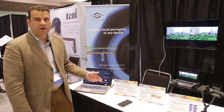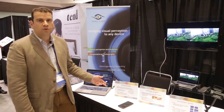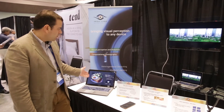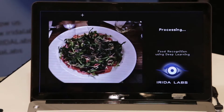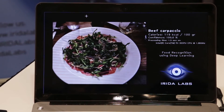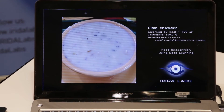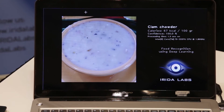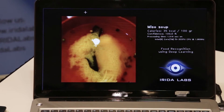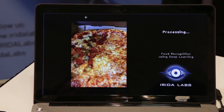Our latest work in deep learning technology — here is an example of deep learning neural networks. We have trained a network to recognize 100 different foods, and we're representing it here. This is now running on the CPU, and we are going to have that embedded in a few weeks. This is already a compact solution — a small neural network that can be deployed on any embedded device.